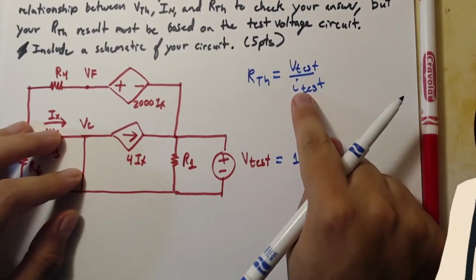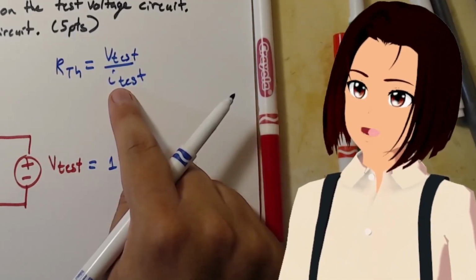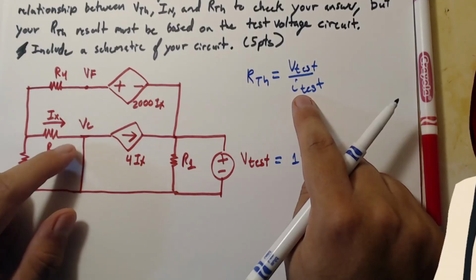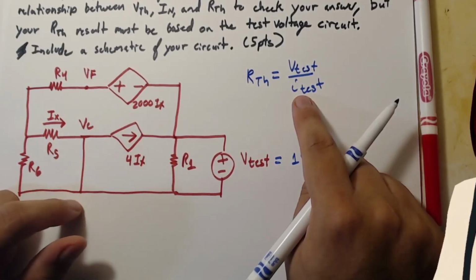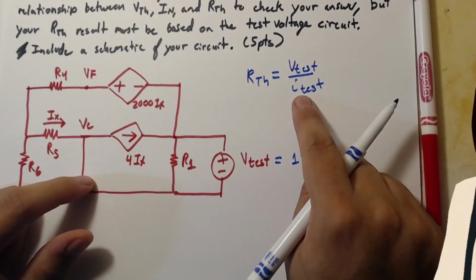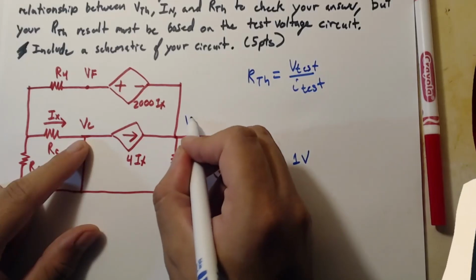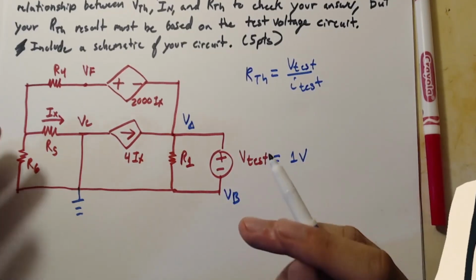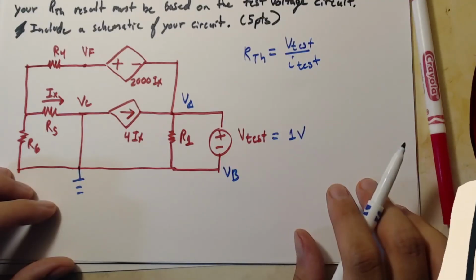So now we just need to find I test. What do we do? How do we do it? So here's what we do. Now we could use mesh analysis or we could use node analysis. What we did here is that we kind of just shorted this out. And so this whole thing is just ground. VC is just grounded. So I think I want to do node analysis. So we just do VA. This is still ground. This is VB. Remember, we want to isolate the dependent variable. Let's do node analysis on A.